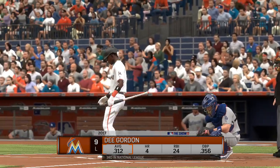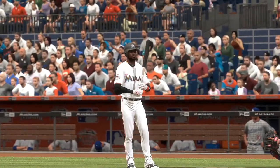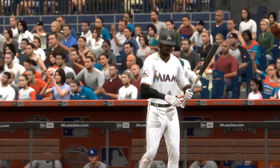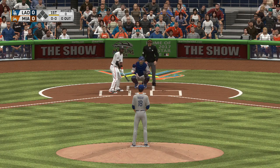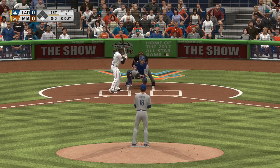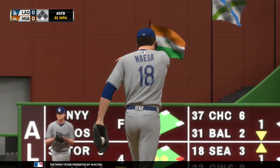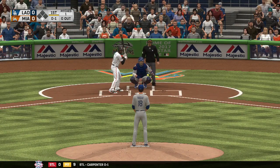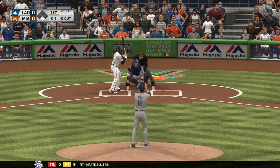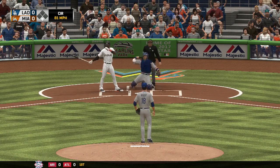Stepping into the box, D. Gordon. First at bat for him as he enters play number 3 in the National League batting race. And here's a fastball called for strike 1. Harold, you look at this Dodgers team as they enter play here tonight. They were losers last time out, but still in a decent groove as they'd won 4 of 5 prior to that. Yeah, Matt, I mean, nobody likes to lose game 1 of the road trip, but you go on the road thinking, hey, if we can play 500 for the full road trip, we're in good standing.